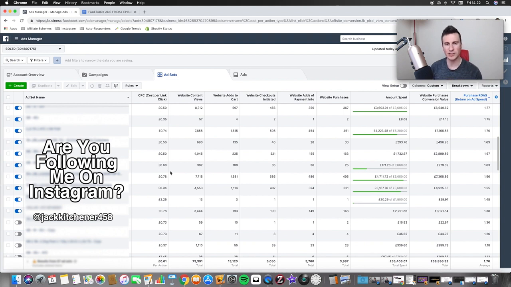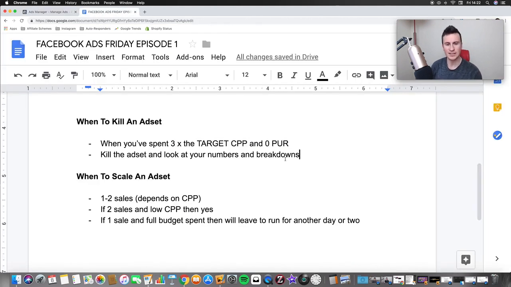When it comes to Facebook ads, one thing you've got to consider is it's all about looking at things as a whole. You can't just take one specific number and then base all your judgments on that. It's about looking at the whole picture. So look at your cost per link click, because if that's expensive, then that's telling you that what you're advertising isn't necessarily resonating with your audience very well. They're not very interested, and therefore there's not many people clicking on it, and therefore your cost per link click is going to be expensive.